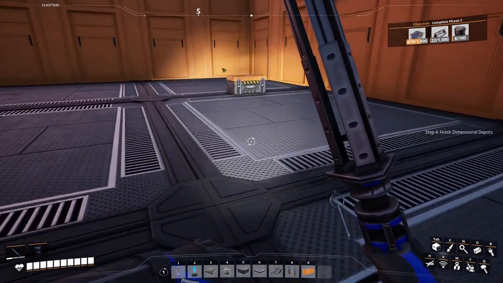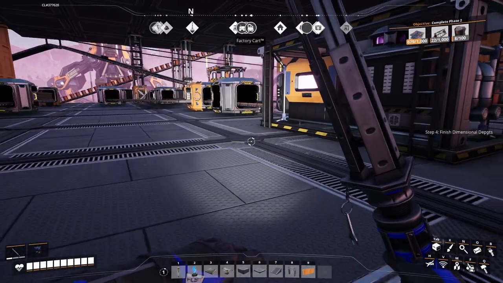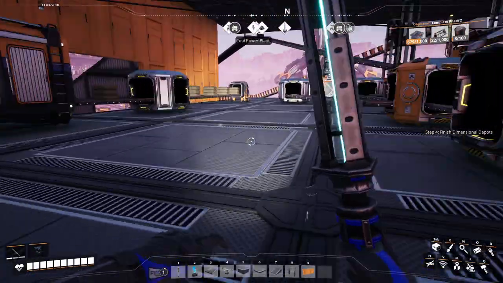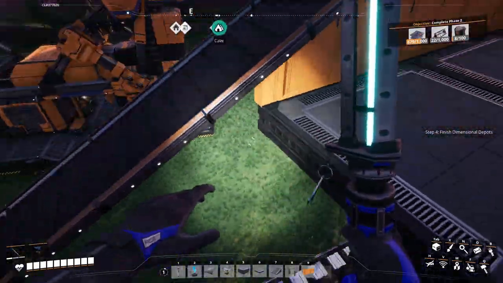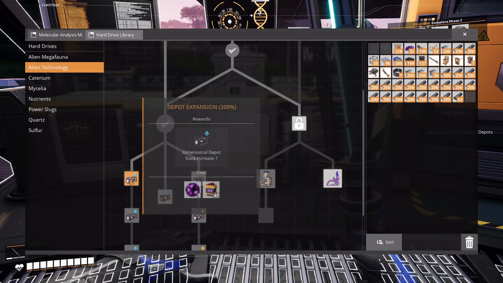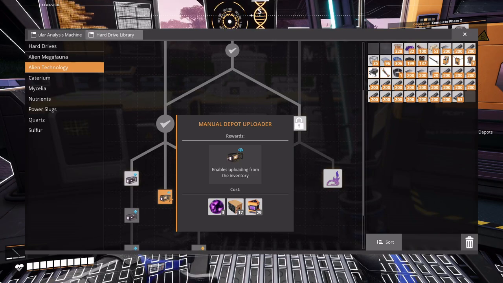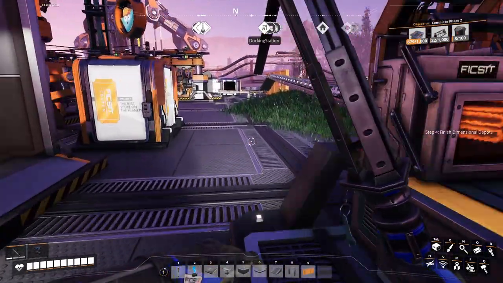And we need to research in order to increase our dimensional depot. So we need to go out and find more Mercer spheres, right? Upgrade the stacks. Upgrade upload speed. Uploading from the inventory. So we need 3 Mercer spheres, 17 computers, and 29 of that other stuff. Okay.